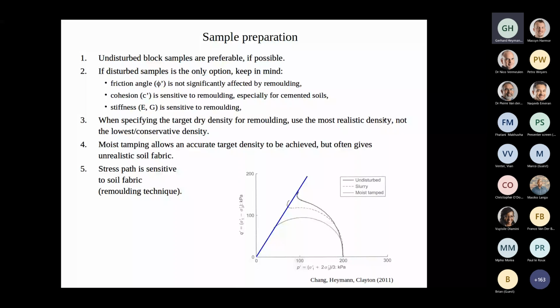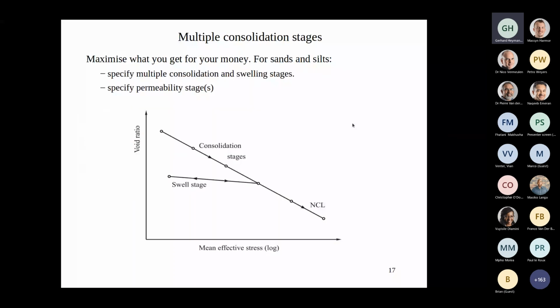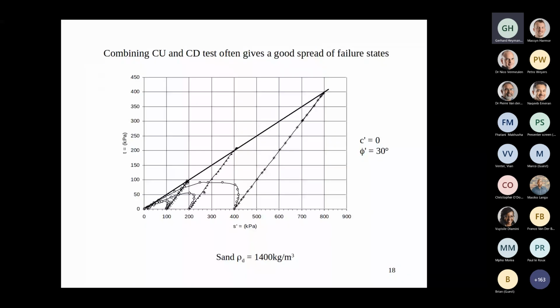And I can quickly go down to a slide further down. And there it is. Here we tested a sand. Thankfully, we tested drained. You can see these stress paths going 45 degrees. But here we tested undrained, and you can see the density is very low, and we actually prepared these specimens at a density that's way too low, because what happened, they all contracted aggressively, and they all failed right here at close to the origin.